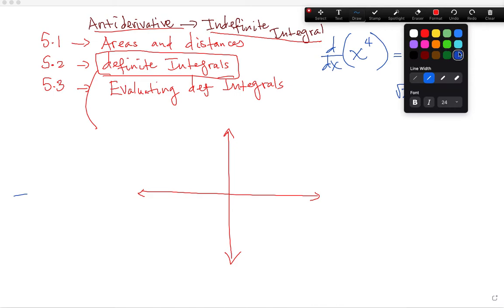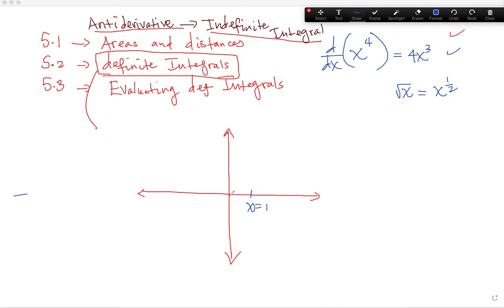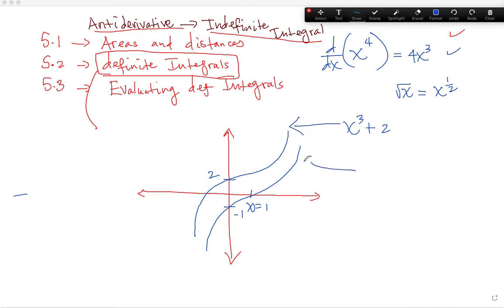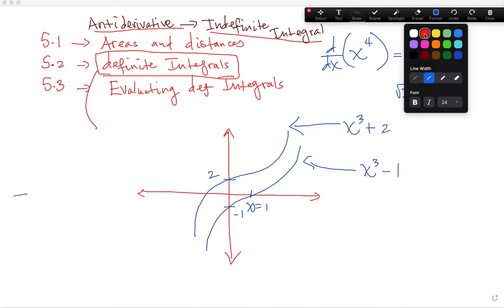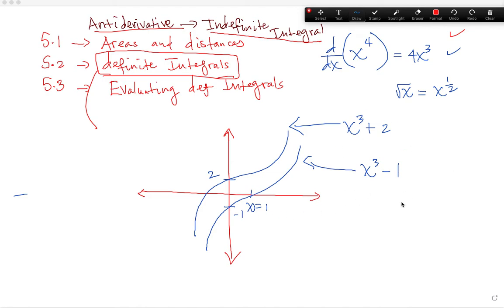So consider the derivative at x equals 1. Let's say that this is x equals 1. Let's say that you're dealing with a cubic function. This may be what I just drew, maybe x cubed plus 2, if this right here is 2. And let's say I have this function which is identical to it, but right here is negative 1. So this is x cubed plus 2, and this one is x cubed minus 1. When we take the derivative, the constant disappears. But the derivative for both of them is 3x squared, because the slope at x equals 1 for both is the same. They're simply vertical shifts of one another.